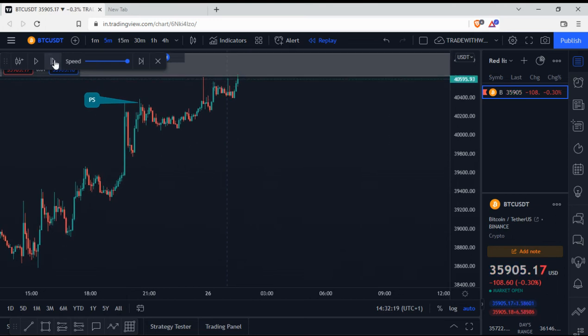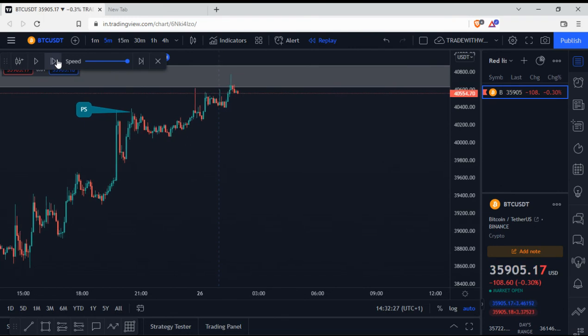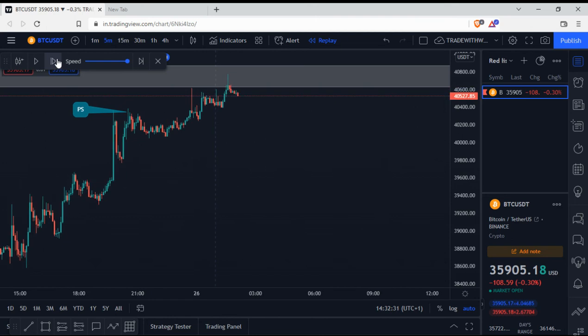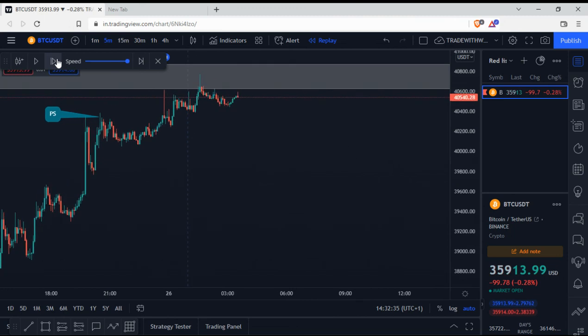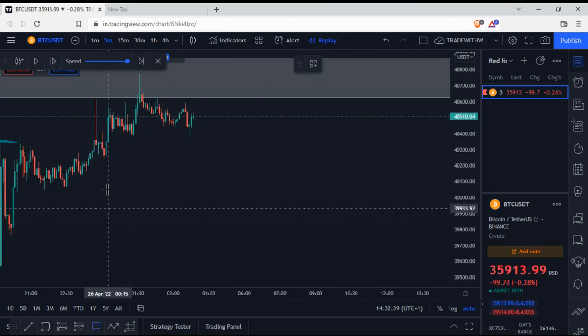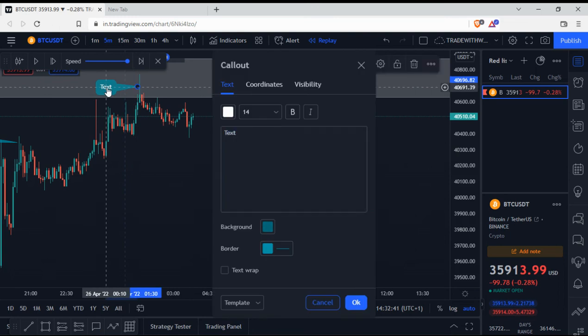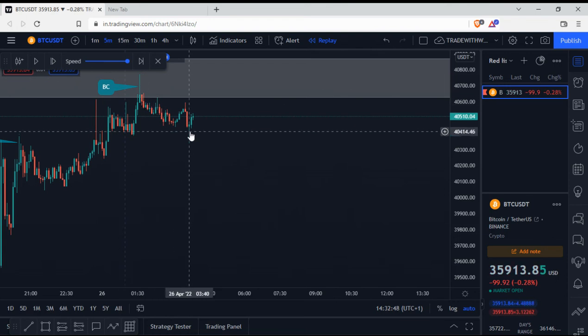I think I've explained that. And when the market touches the point of interest and then gives me a sharp sell down, I'll take that as my buying climax, because that's the highest point the market has reached before it started coming down. So let's wait for a sell move down. Yeah, I can say now that I've gotten a sell move down. This is my buying climax, BC, because that is the highest point the market got to into the POI before it started selling.